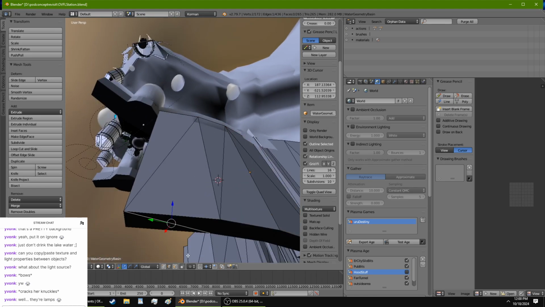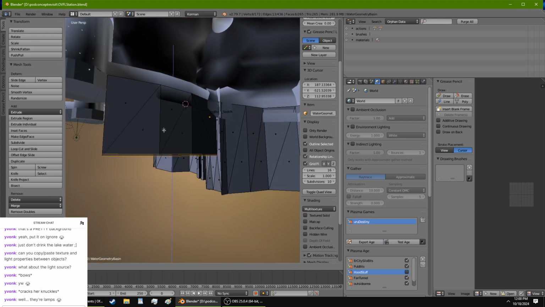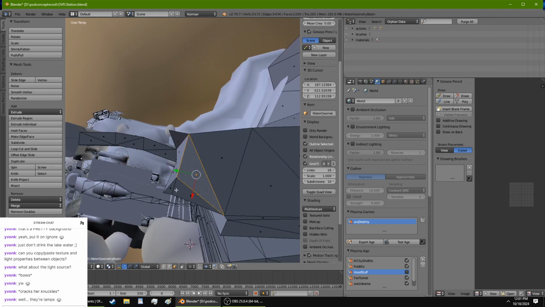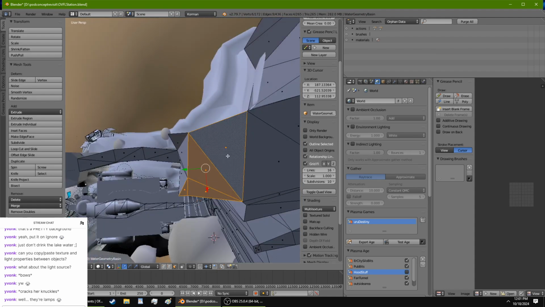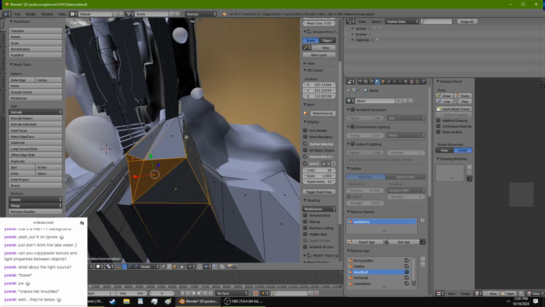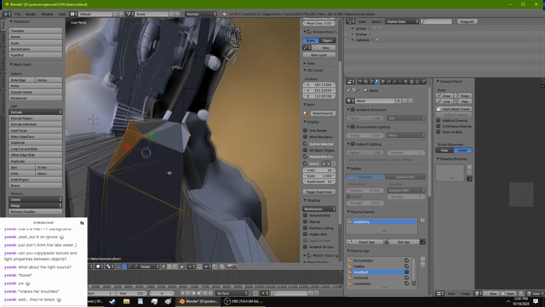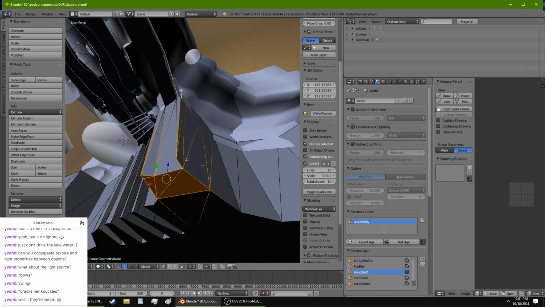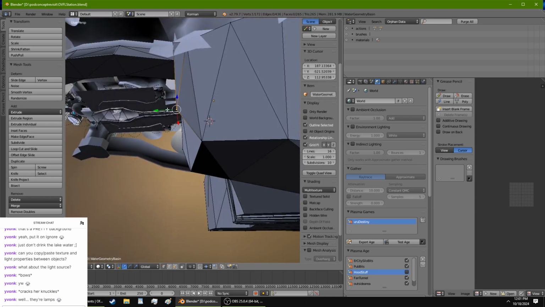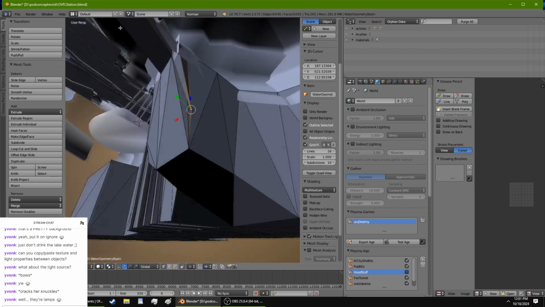Now I'm thinking on it, I'm gonna grab all of these bits here, and then I'm gonna pull them up to here, which is roughly congruent with... Let me select. No, I don't want to select that. I want to select that. Okay, we're gonna smooth this, and that's going to cause issues if I don't fix that. I'm going to squeeze this in, pull it up. Yeah, there we go.